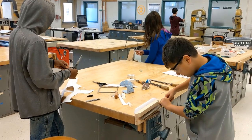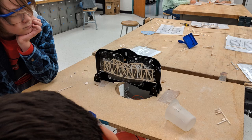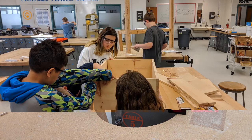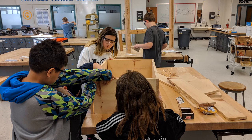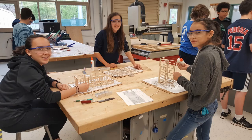So if you like building things and doing things with your hands, it's a really fun hands-on class, but there's also a lot of computer work, so if you like doing design work on the computer or programming, these are fun for those as well. Along the way, you also end up learning a lot of real-world problem-solving and critical thinking skills that you'll use not only in high school and college, but also out in the real world, because we focus on these workplace readiness skills to get you prepared and ready to go and have a good, successful career.